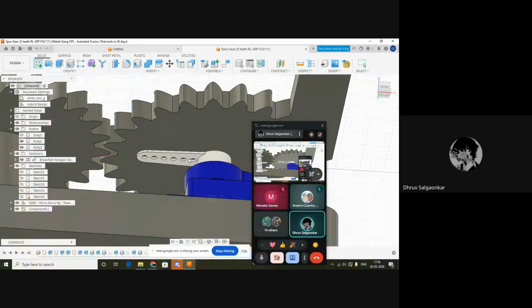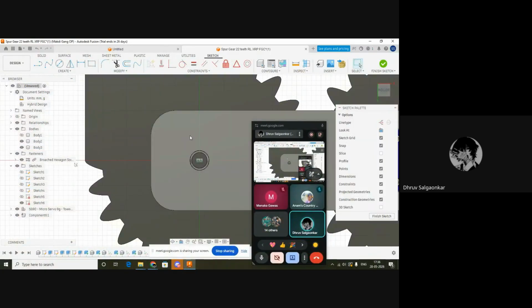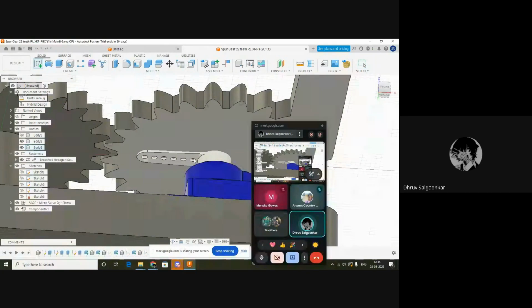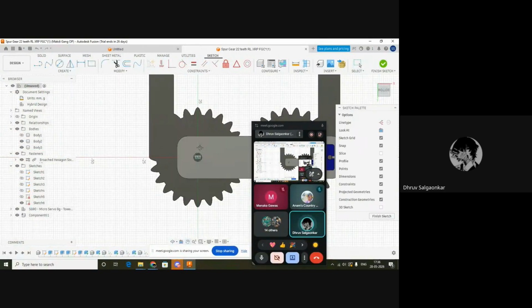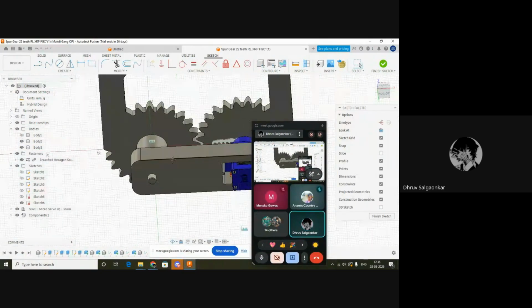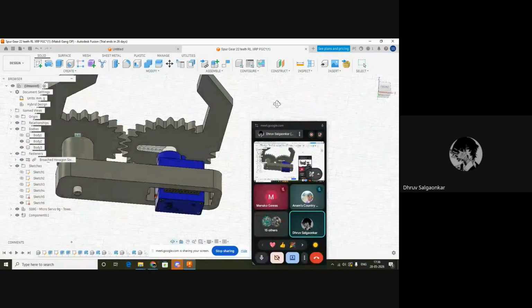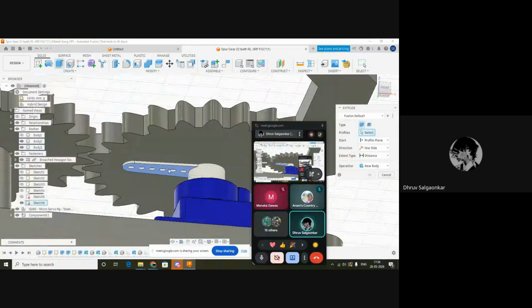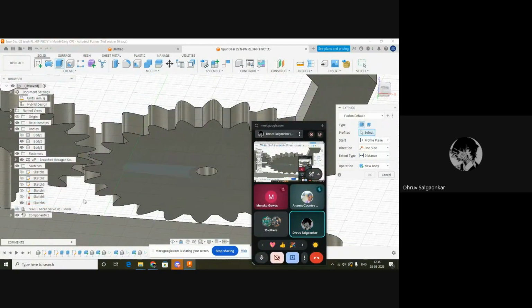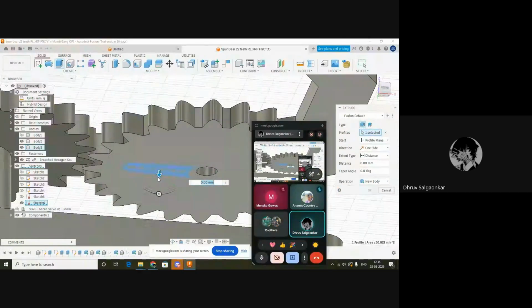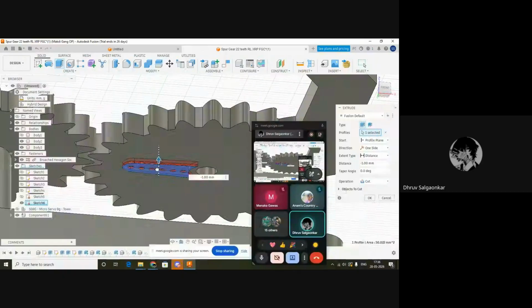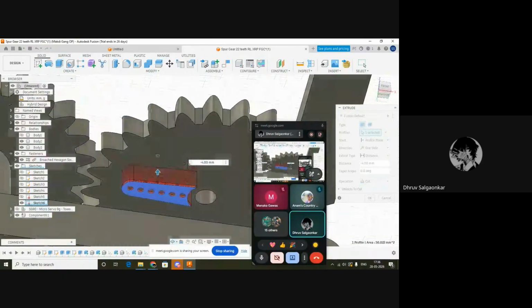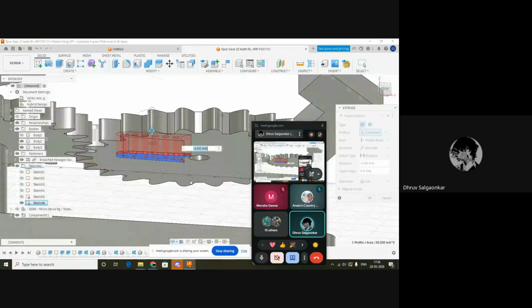Now before we make a joint, we should make a sketch here to make a hole for the claw to attach. Now we'll exit the sketch. As you can see, the sketch is created. Now we'll make a hole here.